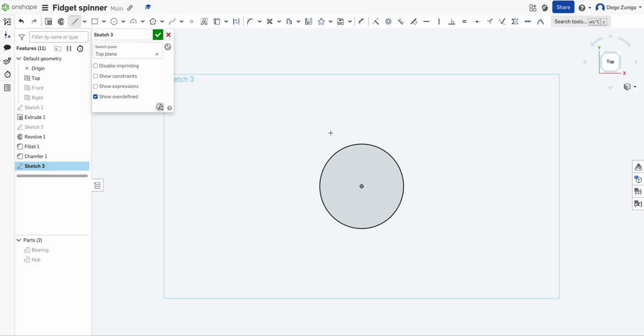Next, we're gonna create a line for reference. Now, lines usually help us create geometry, but in this case, I'm just gonna create one line that's gonna be 25 millimeters long. But this line, we're not gonna use it to create geometry, we're rather just gonna use it as reference.